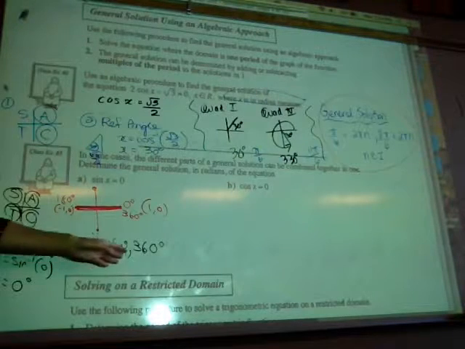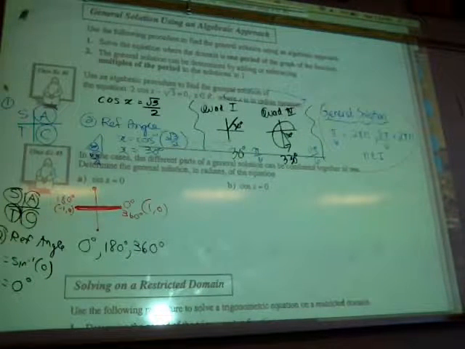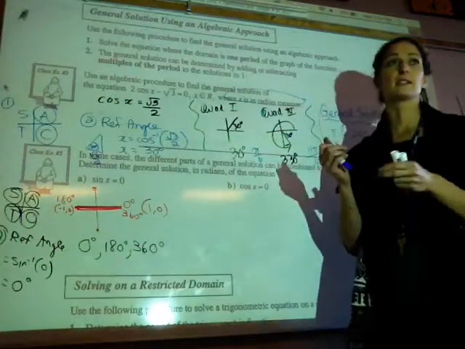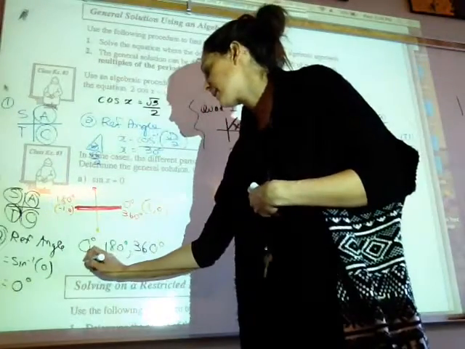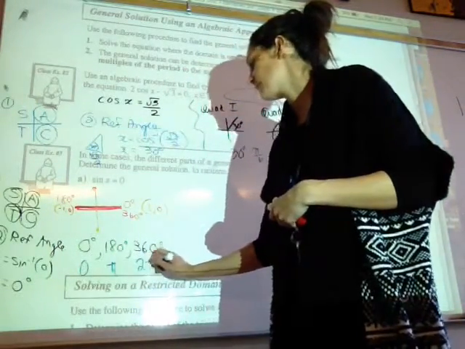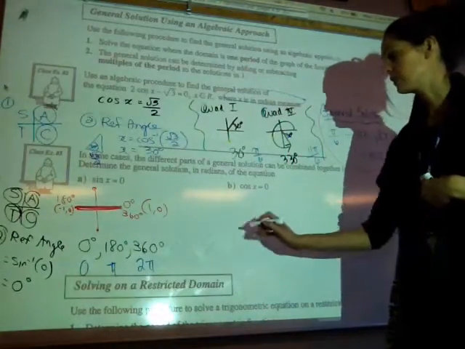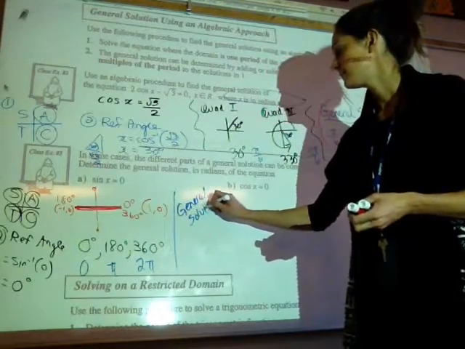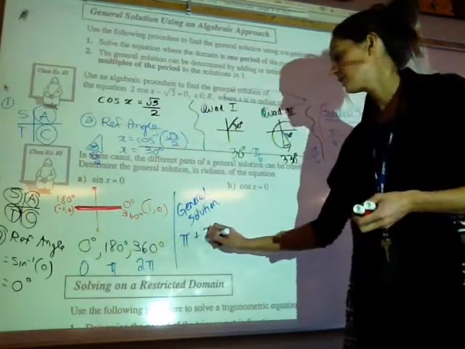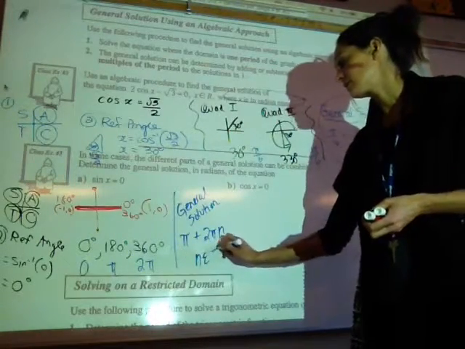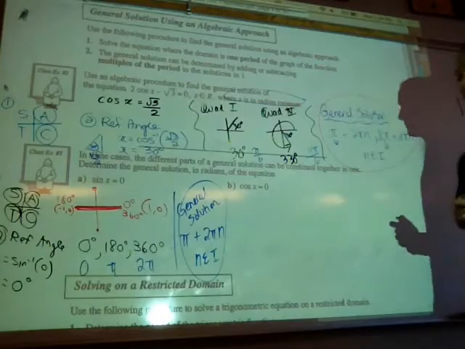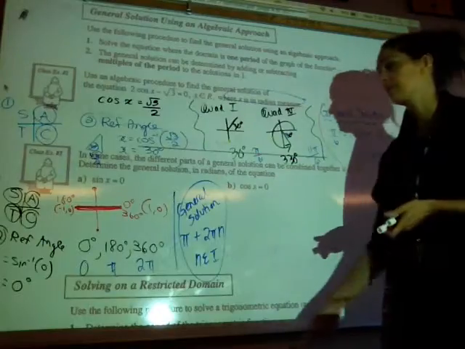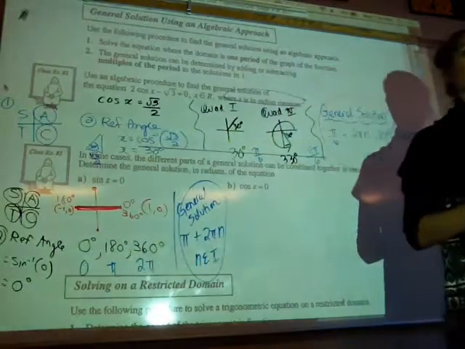Did you guys notice the difference consistently between all 3 solutions? 180. So our general solution will be 180 degrees plus the period n. Just keep in mind in radians this is 0, pi, and 2 pi. But there's a difference of pi there. So the general solution will be pi plus 2 pi n, where n is an integer. That solution is always going to be separated by 180 degrees. And just pi n.